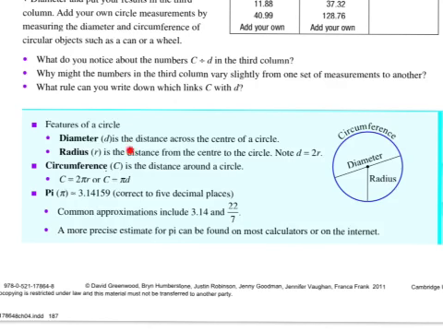So number one, I'm just trying to find the diameter, okay? We can use letter D for this, it is the distance across the center of the circle. So that's this length here, straight across the middle. The radius, R, is the distance from the center of the circle right here to the outside edge. That is the radius. Now the circumference is the length around the circle, so the length of the outside part of the circle.